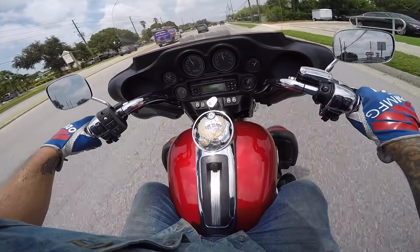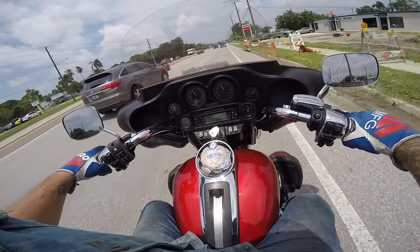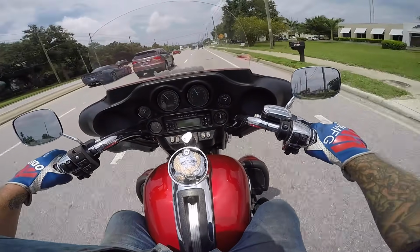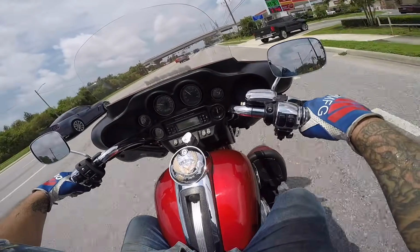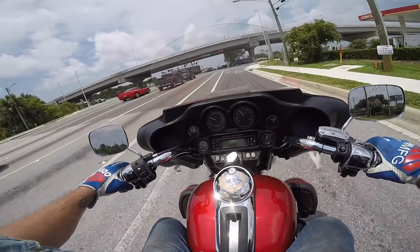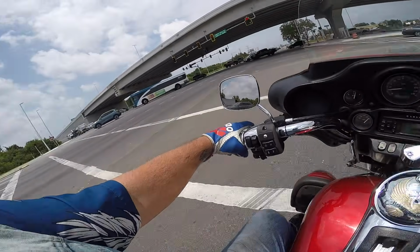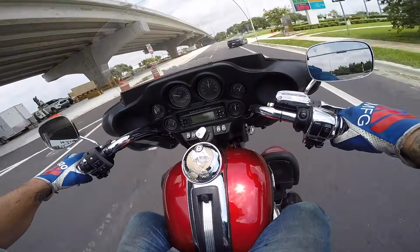Woo-hoo! Especially when it sounds like that. Damn, dude, this thing sounds good. Dude, they had some friggin' pipes on this, man. Whatever lady owned this, she was not messing around, dude. This thing sounds good. And it doesn't take more than like a quarter mile and you're used to it already, though. I've got to sit here and physically remind myself and say, do not lean, steer, and don't even think about putting your feet down. If you just remember to do that, baby, you're fine.